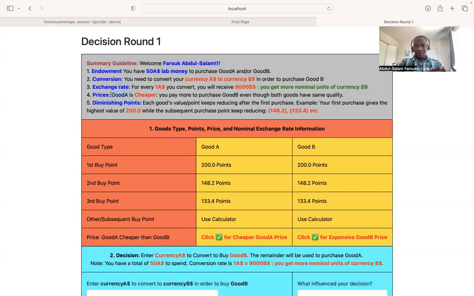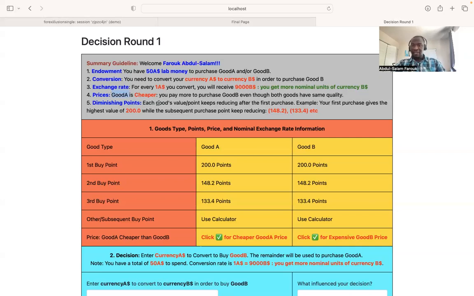Now, in terms of the goods, here good A is cheaper than good B. In this particular experiment, good A is cheaper than good B. It might be the case that good B is cheaper than good A in other experiments, but for this specific one, this is just an example of how the prices differ. Whenever we say a particular good is cheaper, it doesn't mean it has low quality. No, both goods have the same quality. It's just that you pay less for A compared to B. It's not as if one good is inferior to the other.